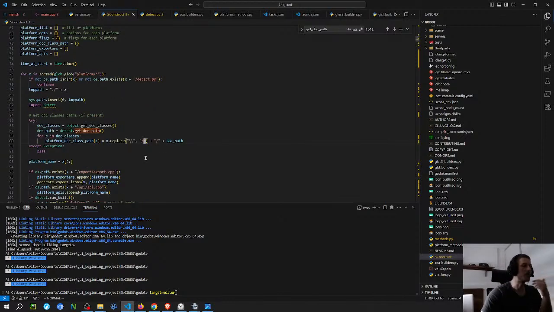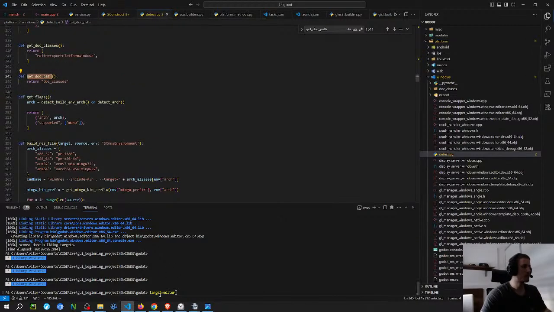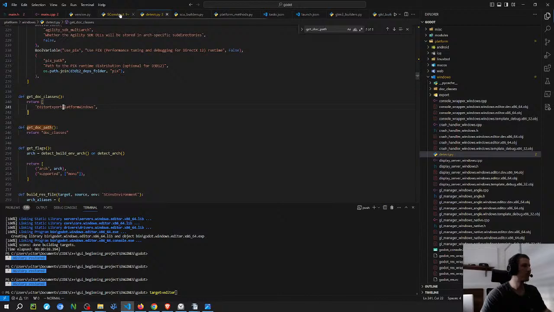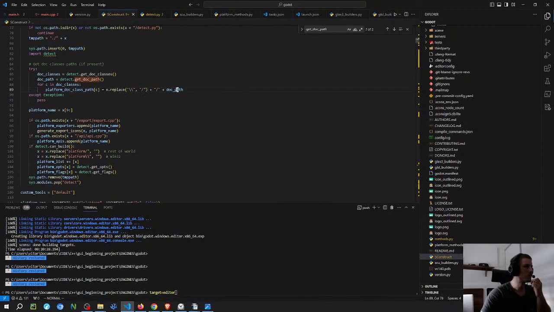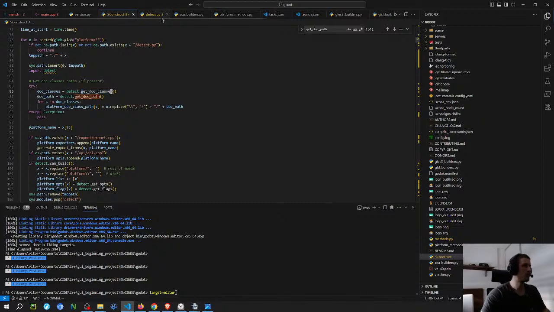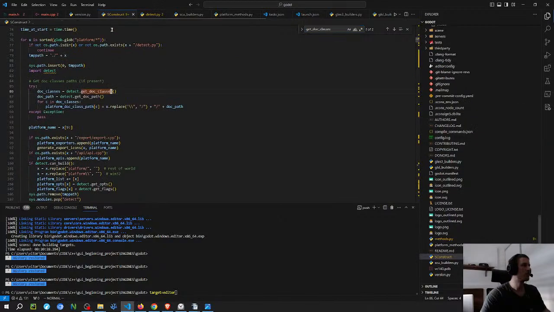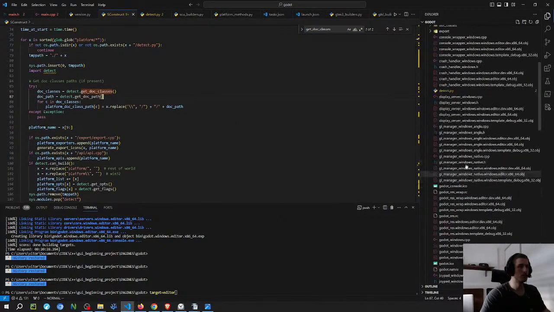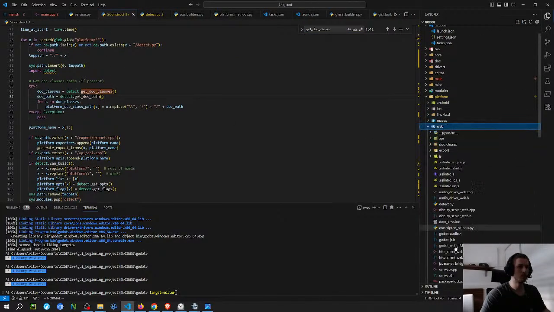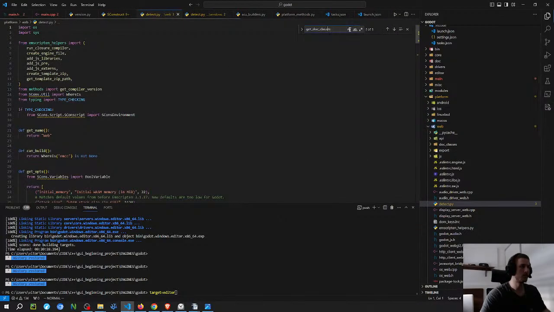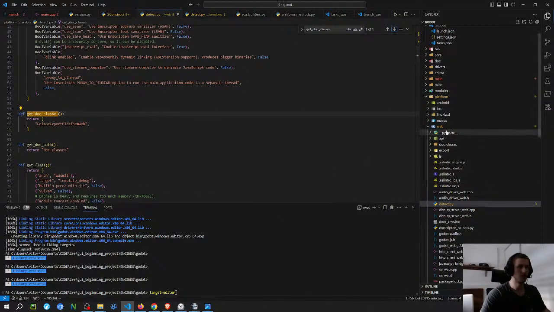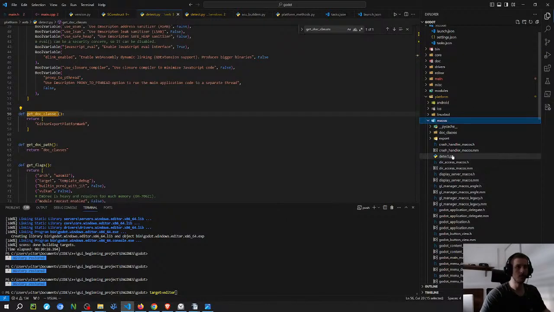Or actually, if the platform is Linux, then they build like this. Let's see on the other ones if they have different paths.